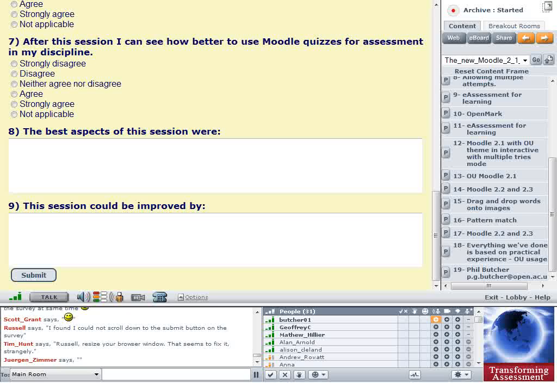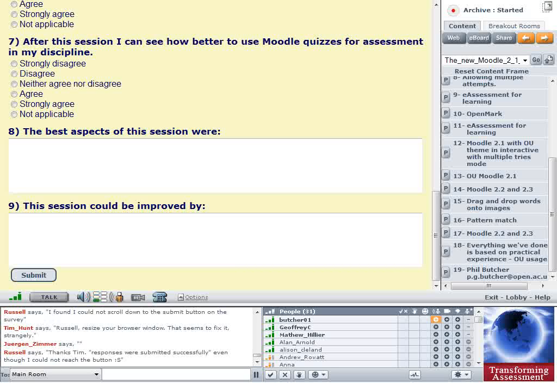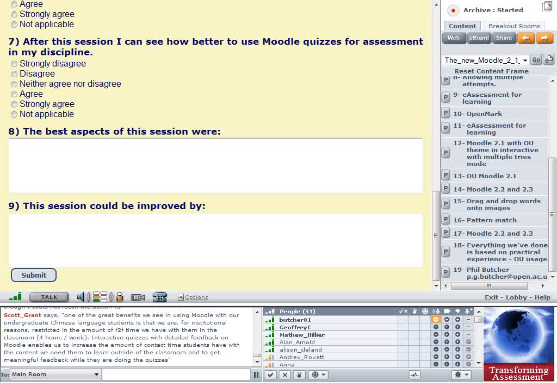No idea how to make it work on a computer, that was my job. But that's where we started way back in '96, and that influenced OpenMark from the off, and that in turn influenced Moodle now.